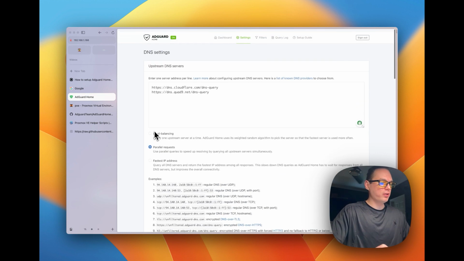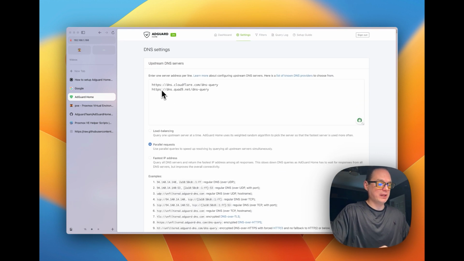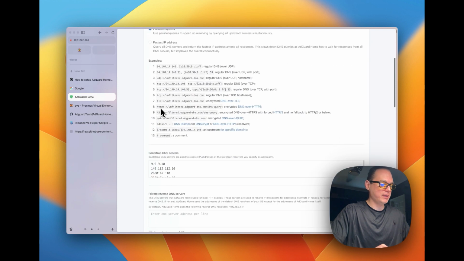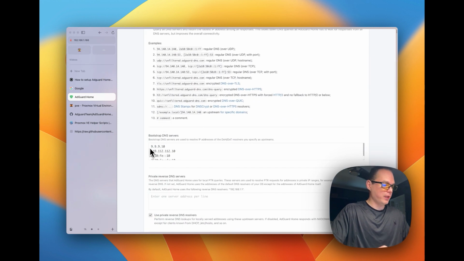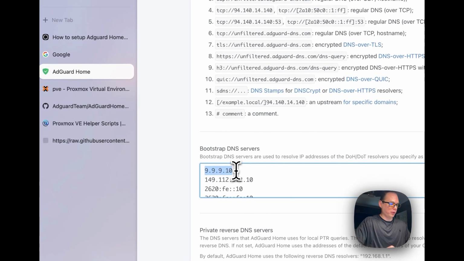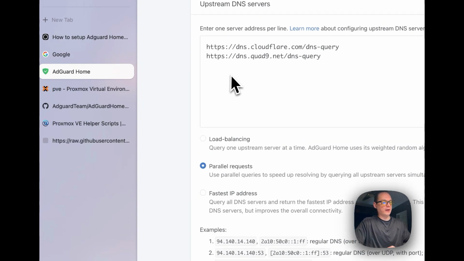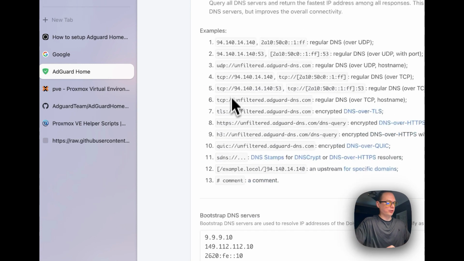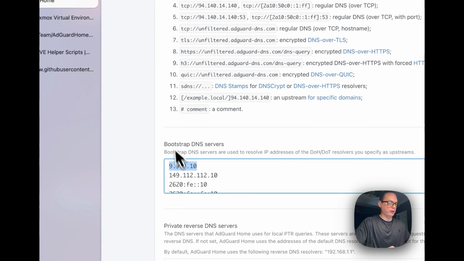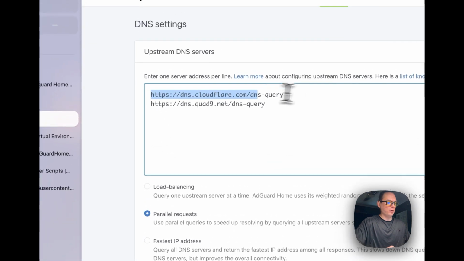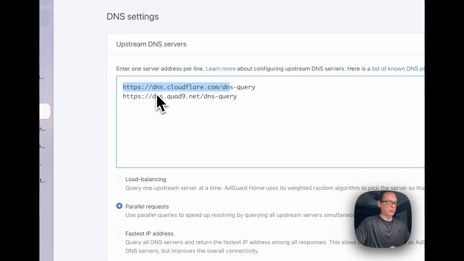Now, when you're using DNS over HTTPS, you have bootstrap DNS servers, what I was talking about last time. These are the bootstrap DNS servers that will be used to send those domains to these DNS servers to get these domain IP addresses.